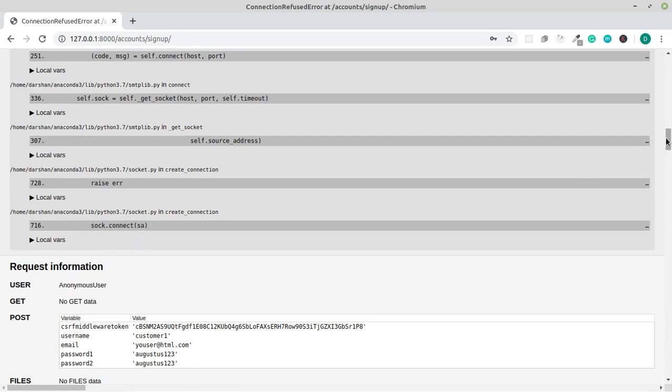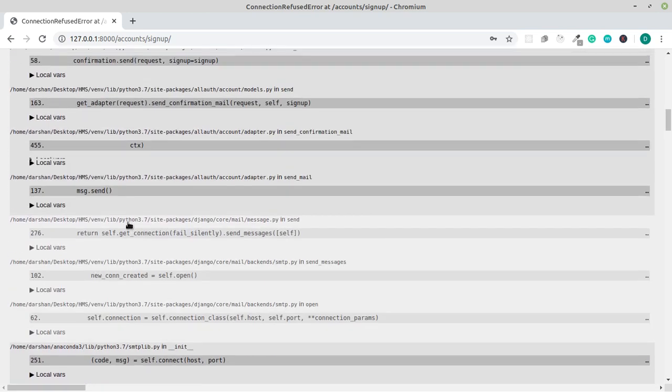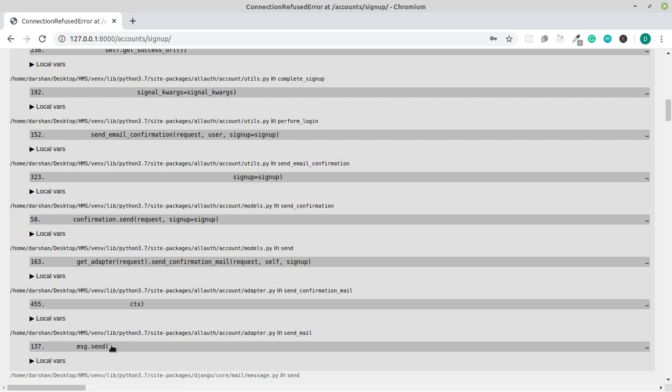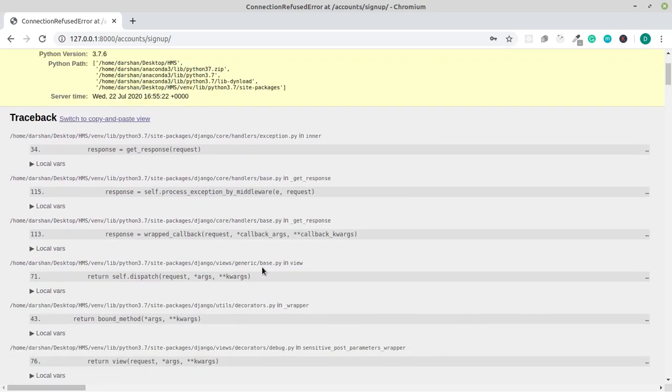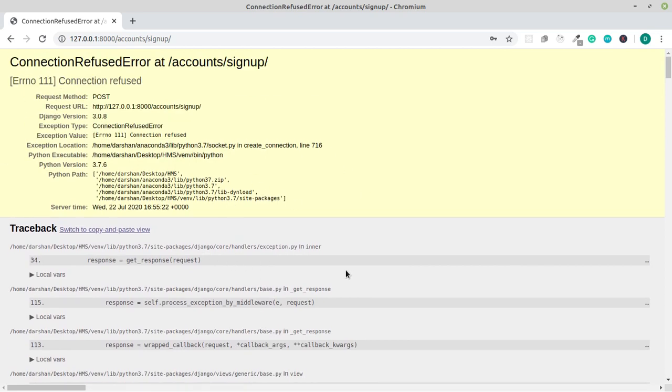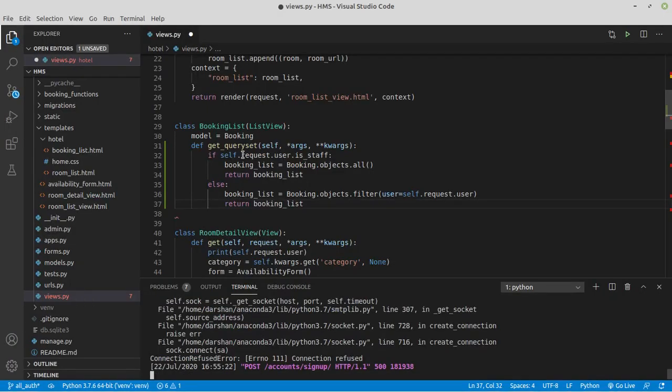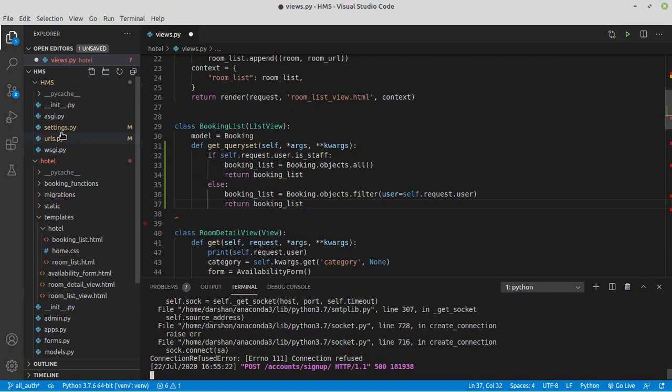Whenever you have socket.py, understand it's something about sending messages or connections. See this message.send? It's about sending a confirmation message. And until and unless you have set up some email configuration in our settings.py, it's not supposed to work, right?